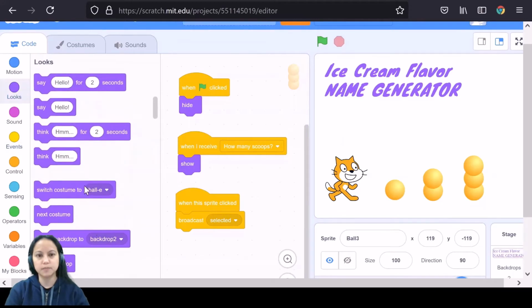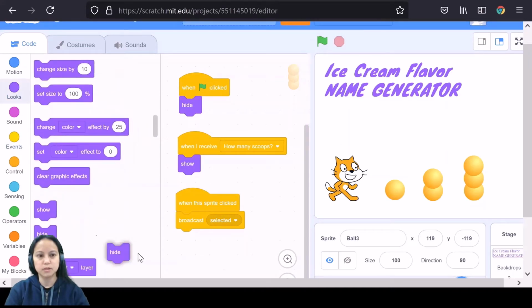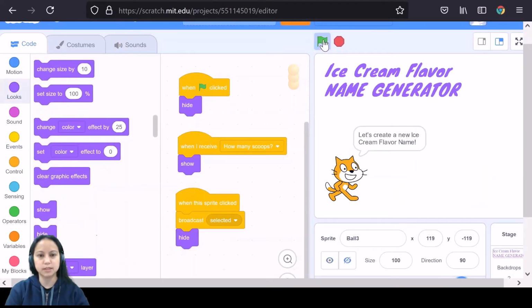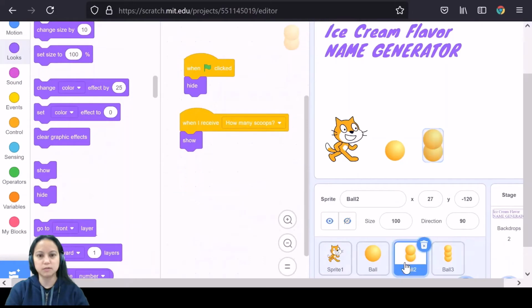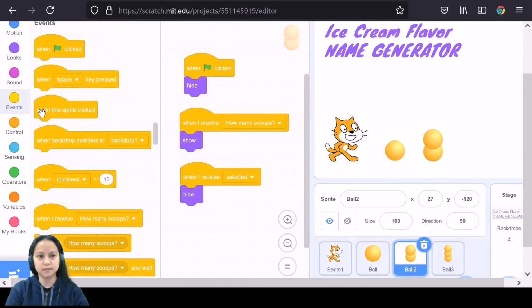So the other sprites, we only want one choice, so we want them to hide when something has been selected. Yep, so let's put in the code for the other two. We want it to hide. Copy this event. Get rid of the show block. So when I receive the broadcast selected, then hide.